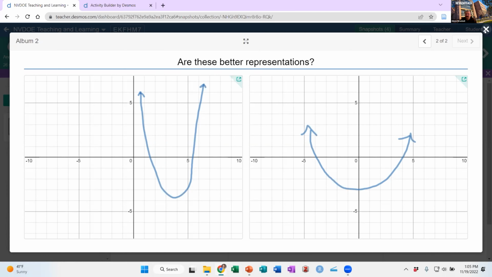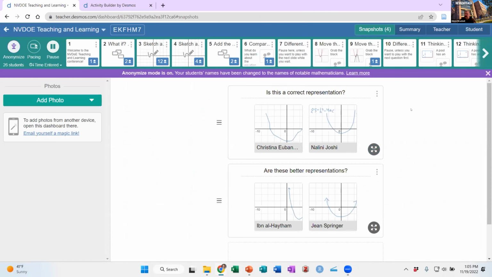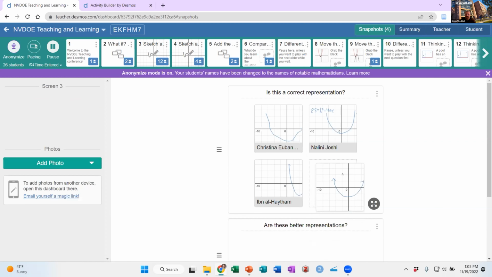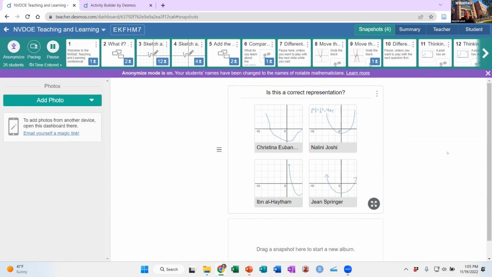Not every learner is going to do that though, but the snapshot feature allows us to pull learner work, show learner work, compare learner work. I can put all these together so that we can have them as one. I can have them separate so that they're two. It just depends upon how we want to have that conversation with the class.